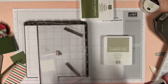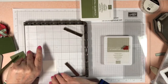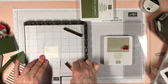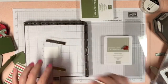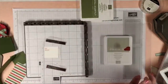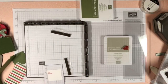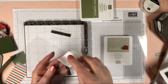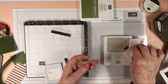And again, oh, I've got to do this part first, huh? Line it up with my to and from here. Good. These magnets are way strong. Okay, here's my to and from. So I will clean off my plastic with my little Target hand and face wipe. Clean off my stamp. So we're done with our to and from stamp.